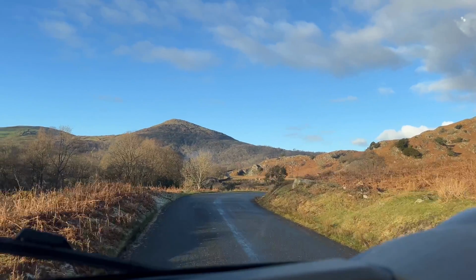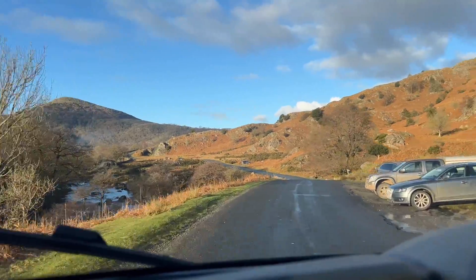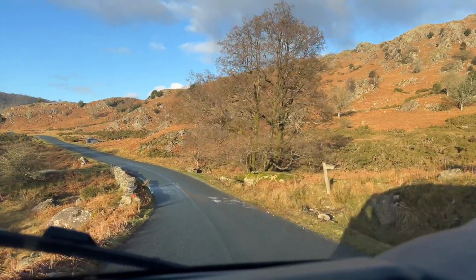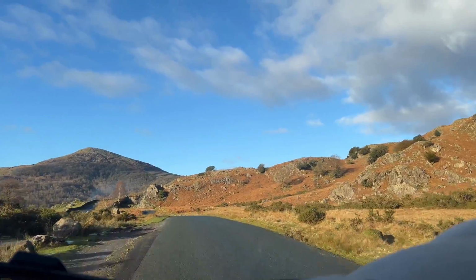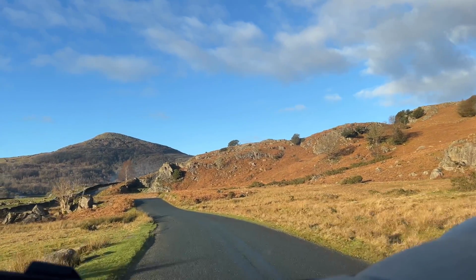We're coming up to the park up, not far now. There's a little stream, like a little river really, that runs down the left-hand side here, and it's absolutely beautiful. It's away from the centre of the Lake District, so it's not so busy, not near all the shops and all that sort of thing. It's just really quiet and peaceful here.